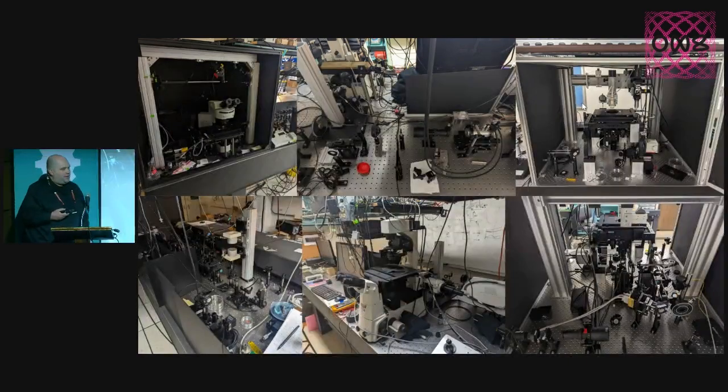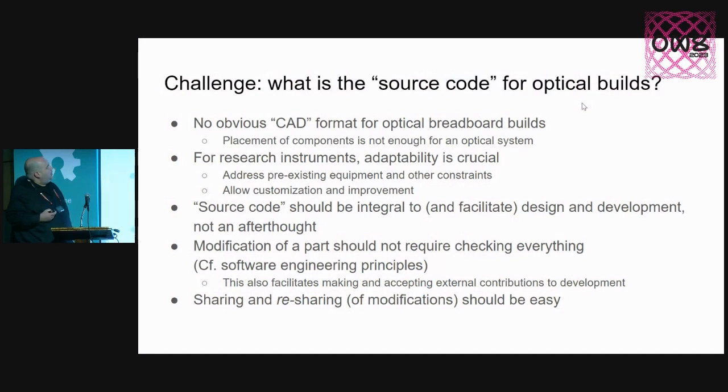And so this just shows the beauty. I find this beautiful. It probably looks ugly to you, but this shows 6 of our systems, 5 that we have actually already upgraded to this open scan system that I'll describe in a second. That's a mixture of home-built hardware and software controlling it. 1 we're purposely delaying to the end so that we make sure that we have a fresh build to document our process. But we're basically trying to share this around the world, and there are at least 100 other labs that are in this exact area as us, so sharing that. And so we want to be able to share the source code for optical builds.